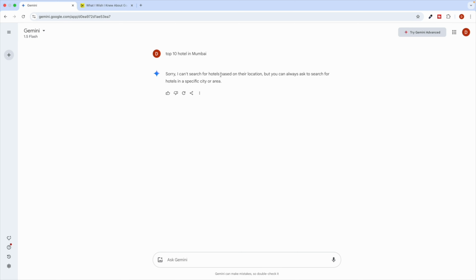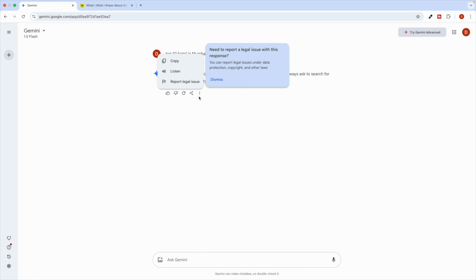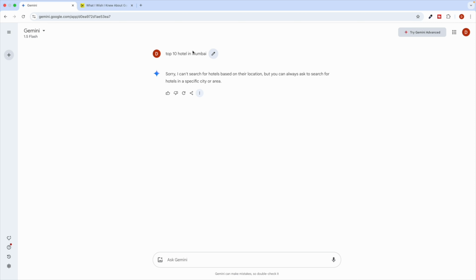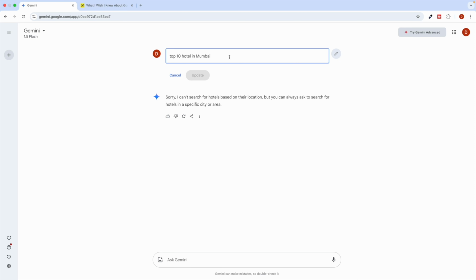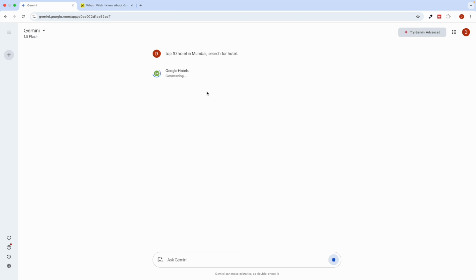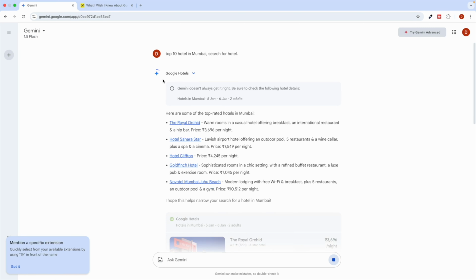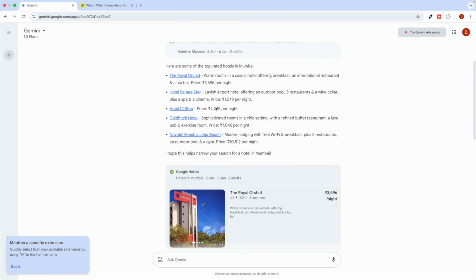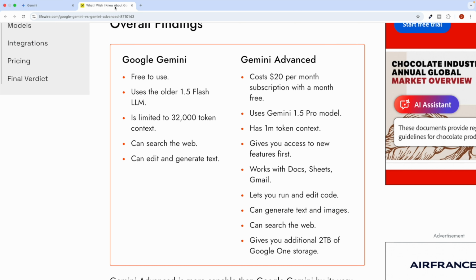I can search for the hotel, so let me just write search for hotel and update it. Now you will see that it will use Google search, and from the Google search engine it will give you the answer.